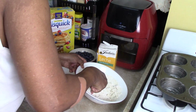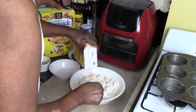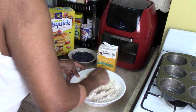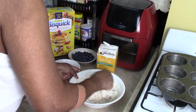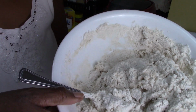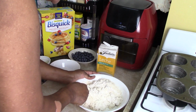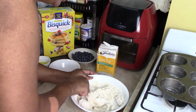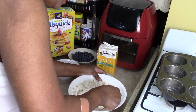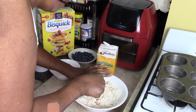Oh yeah, it's getting a little wet. I still need a little more. So you see how I have some flour here? Right here, see? You don't want too much milk, so that the moistness that you already have in the biscuits can cover the baking mix that you have not already wet with milk.